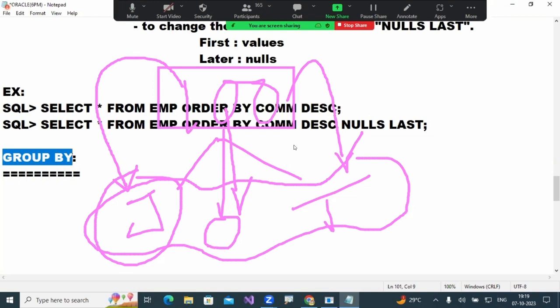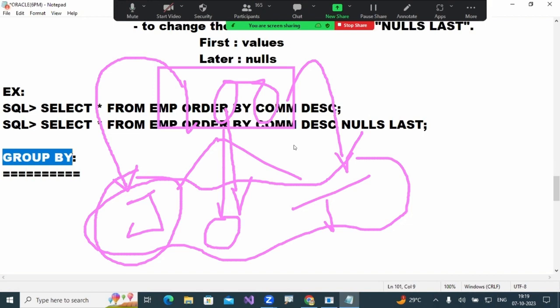Same as there are 3 departments in my company. In each department, what is the highest paying salary? That means which employee is the highest paid? In the Java department, who is the highest paid employee? In Oracle, the highest paid employee, and in testing, the highest paid. Same as the lowest. Same as who is the most senior employee in the Java department, in Oracle, in testing? In Java, who is the senior employee? In Oracle, who is the senior employee? And in testing, who is the senior employee? Same as who is a junior employee in the Java department. Junior means the very latest, recently joined employee.